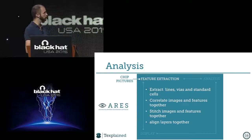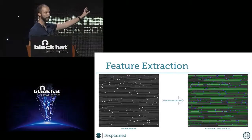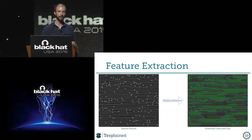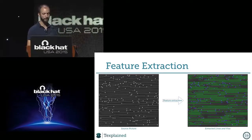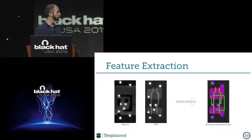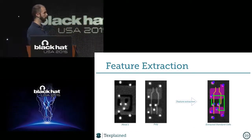So the first step of the study will be to extract the features. We have the same picture, and we do some math on it, and we get the extracted version of it with lines and vias, and we can do this on all the pictures. We can do the same thing for the standard cells. So we have a metal one and a poly picture of the same standard cell. If we put that together, we have this extracted version of it.